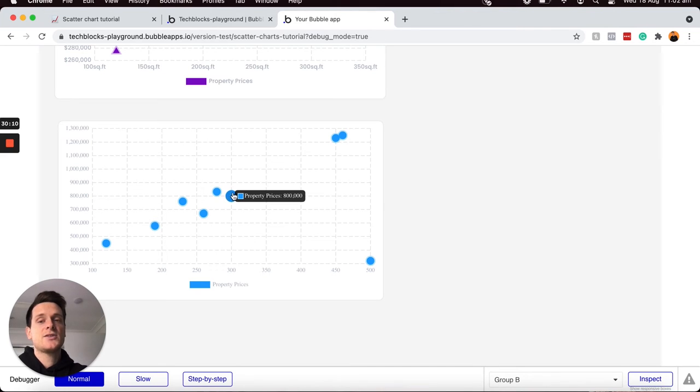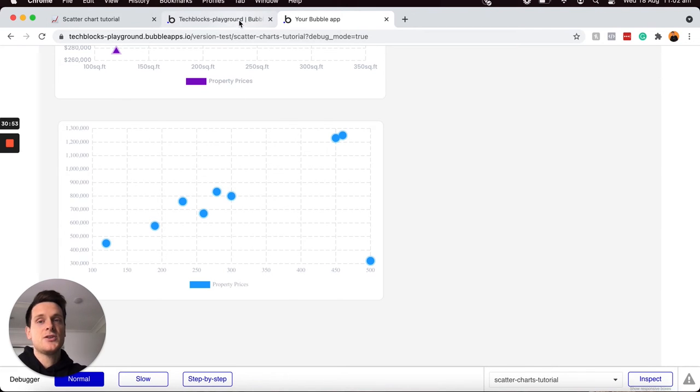And so the way I'd like to display this information is by creating a custom tooltip. So at the moment when we hover over a data point, you'll see the tooltip displaying just the price of the property. So that doesn't really give us much insight into the data that we'd like to know. So what we can do instead is choose to create our own custom tooltip within the Chart.JS plugin. And this is by far my favorite feature of the Chart.JS plugin itself, as it allows you to customize whatever data you would like to display to your end users.